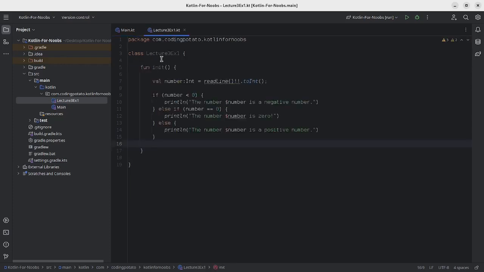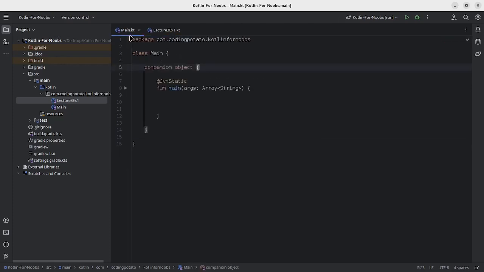So we have this class, but we just need to run it from our main function inside our main class. So to do that, like I said, when we talked about classes and objects, we have to instantiate the object of this class lecture3ex1. To do that, we need a variable, and we'll just use val because we will not be changing this object.